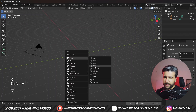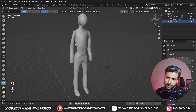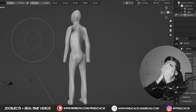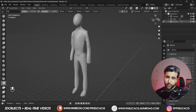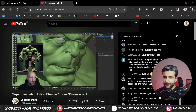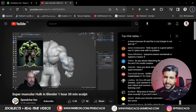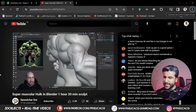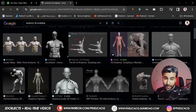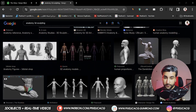You boot up Blender, add a sphere, or drag shapes around in sculpt mode and end up with a mess. Then you think 'I can't do it, I'm not made for this' - but you're doing it wrong. When you see a pro making a base shape for their character without any reference in two hours or less, it's not easy. That person has a lot of experience, years of work behind it, and a lot of anatomy knowledge.